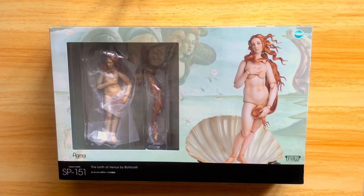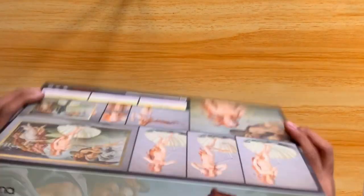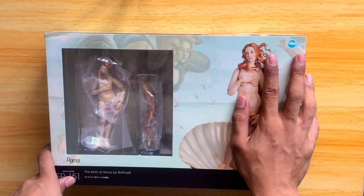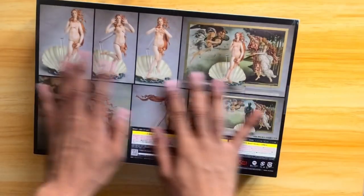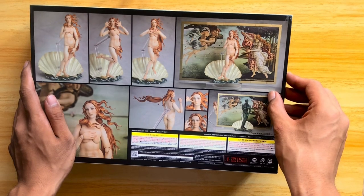Yeah, another day of unboxing again. Wait for me. A thing within the name of artwork. The nudity of these figurines is supposed to be acceptable, I think.